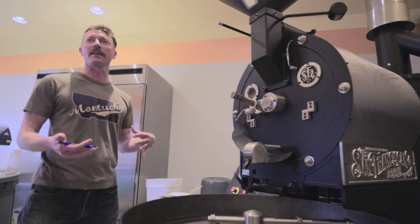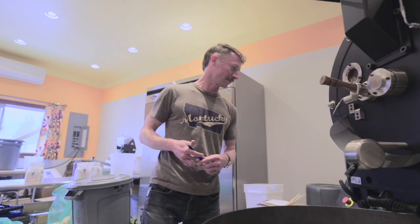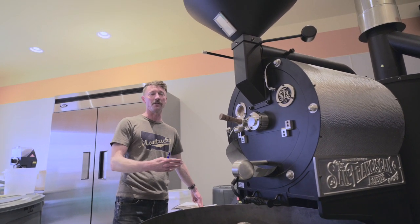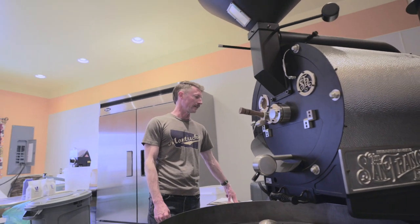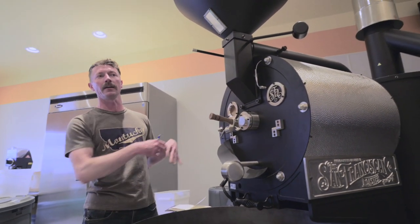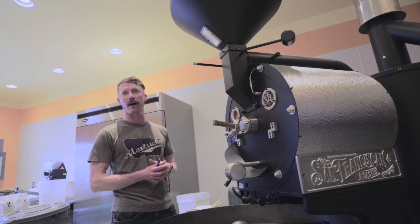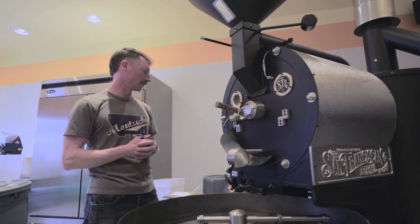So it's a little bit of excitement and action, and then wait, and then excitement and action, pay attention. There are 3 major phases of roasting. What's happening right now is the drying phase. So you actually end up taking a fair amount of moisture out of the coffee, and you want to do that in an even way so you don't burn the coffee. You also want to do a nice even roast so you don't have under roasted coffee in the center of the bean, but roasted on the outside.